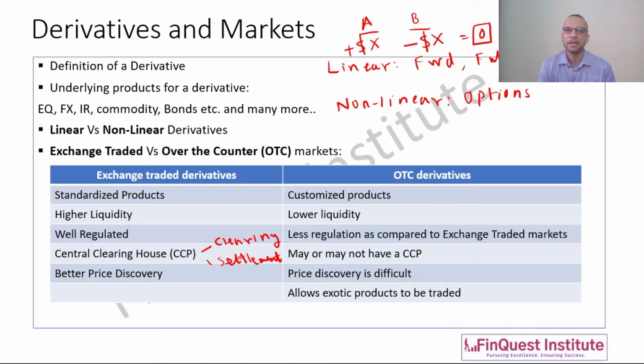So whenever a counterparty has a specific requirement, they can approach the OTC market. For instance, let's say there is one counterparty who wishes to purchase say 1100 barrels of crude oil at a certain point in time. Now assume that the exchange has futures on crude oil. However, these crude oil futures are only for 1000 barrels. Now the requirement of the counterparty is 1100 barrels. So there's still a difference of 100 barrels and the counterparty wishes to completely hedge their position.